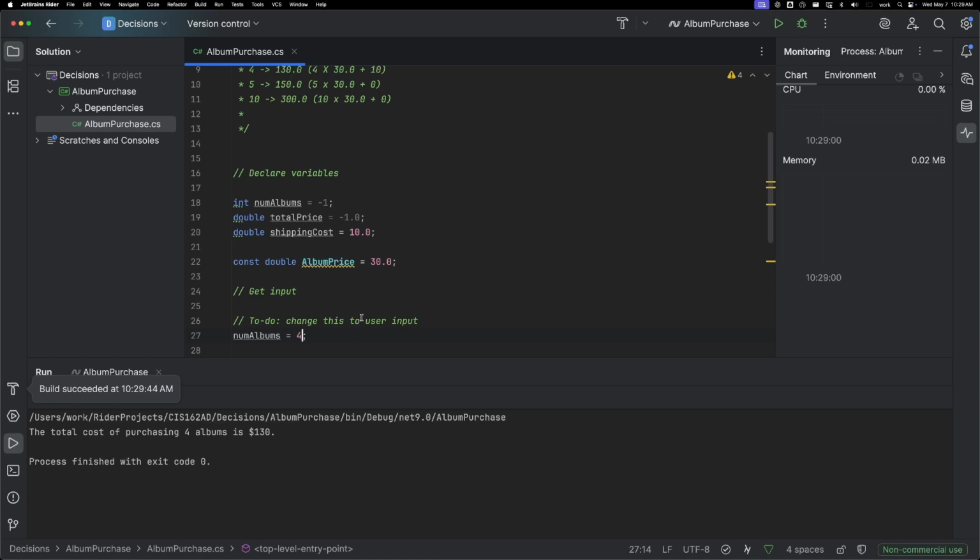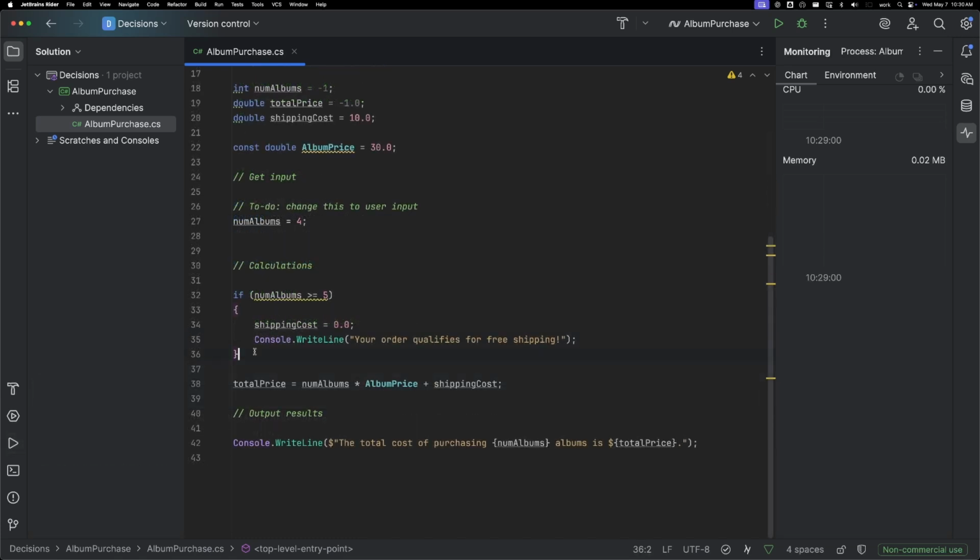Okay, if I'm going to sell enough albums to pay for all that Lululemon and golf lessons, I need to entice my cheap customers to buy a little more and get that free shipping. So I think I'll add a message for customers who don't buy enough to get the free shipping. This means we're going to have 2 different blocks of code, and we only want one or the other to run. We can do that by adding an else block to our if statement.